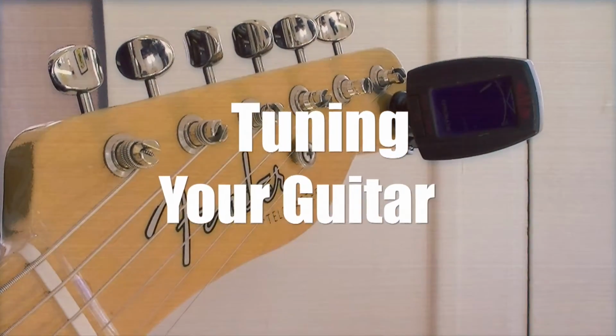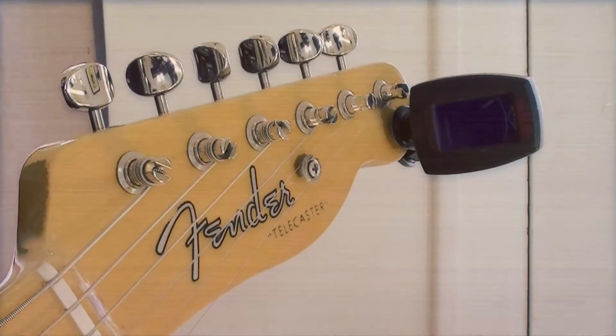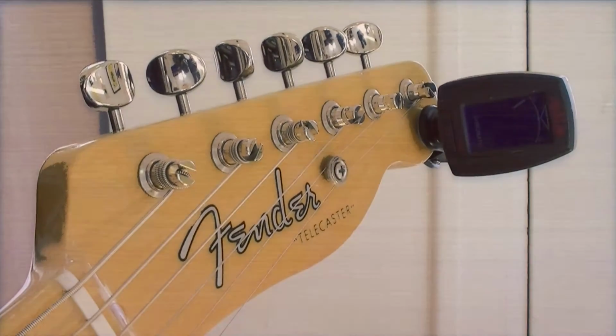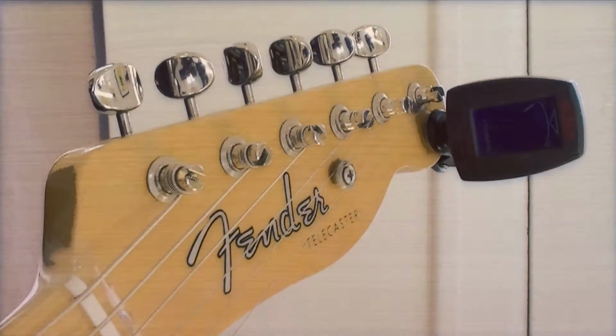Now, using this clip-on tuner, I will tune my guitar. First, you play the open string, then check the readout on the tuner and adjust as necessary. Check that the readout matches the name of the string you are tuning. That's one place where knowing the names of the strings comes in handy.